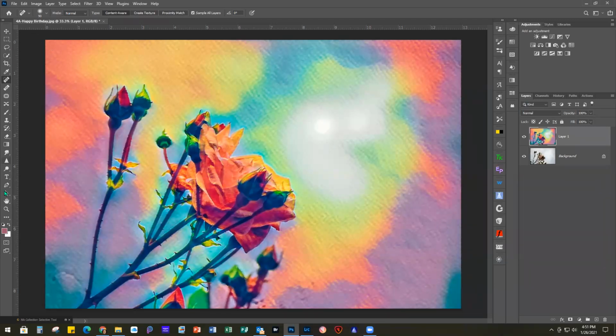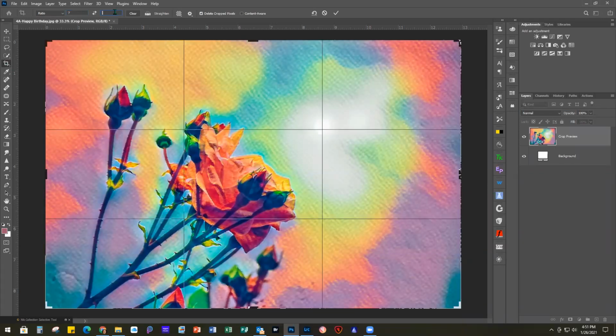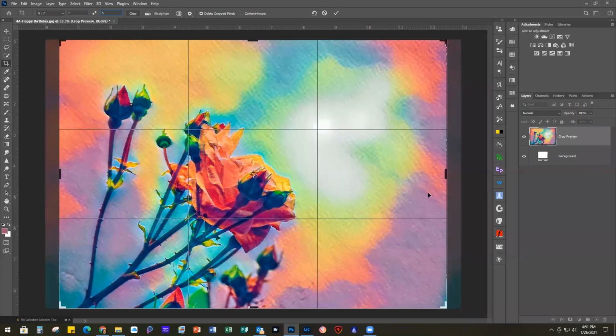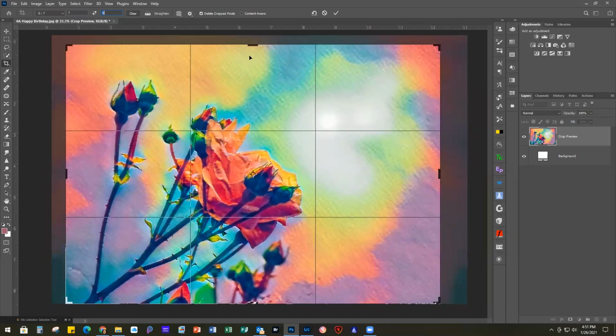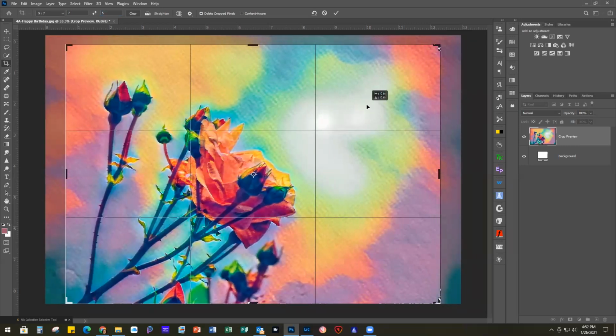Because I know I want to do a card, I want to crop this to a 5x7. So I'm going to click on my crop tool, and type in here 7 and 5, and it's going to show me that shape. I also brought this down just a little bit more and centered it. I wanted to get rid of a little bit of that top, and then I recentered it from there.